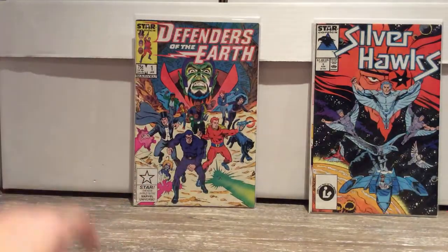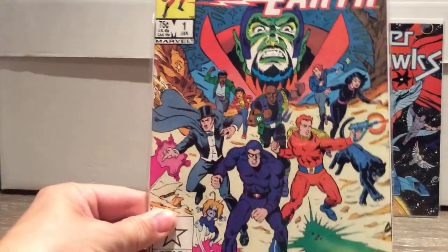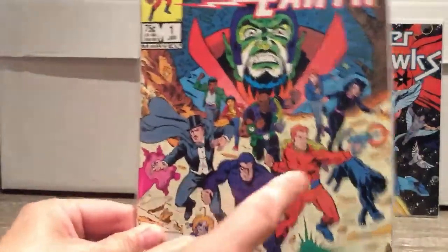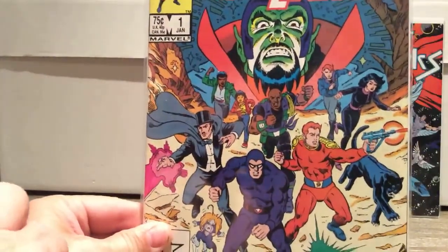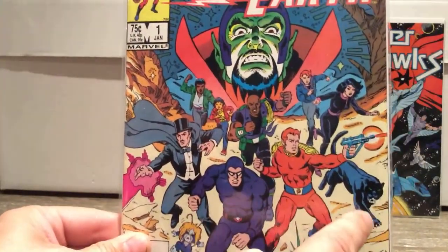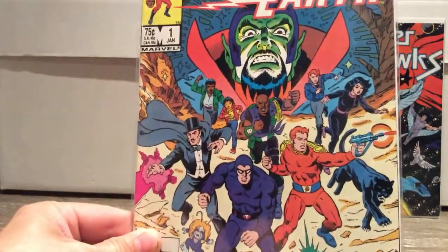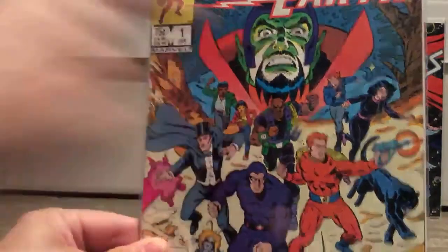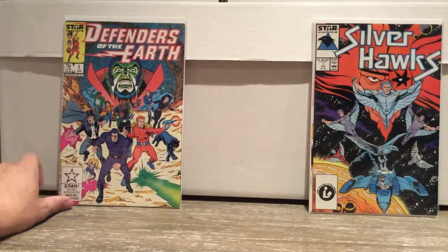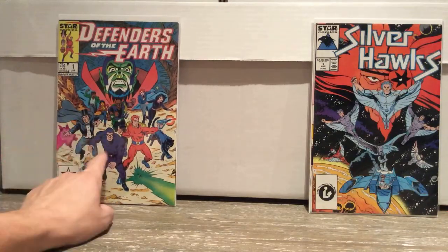This one, you'll see some familiar faces. There's the Phantom in the front. There's Zatara. I believe this might be Flash Gordon, but don't quote me on that. But definitely that's the Phantom. Oh, look, it's Black Panther from Marvel. Just kidding. I don't know who that is. It's probably just a Panther. And then this dude, who knows? So it's kind of funny that I'm just saying this is Zatara too. I don't know if any of these people are who I think they are. That's got to be the Phantom though, right?